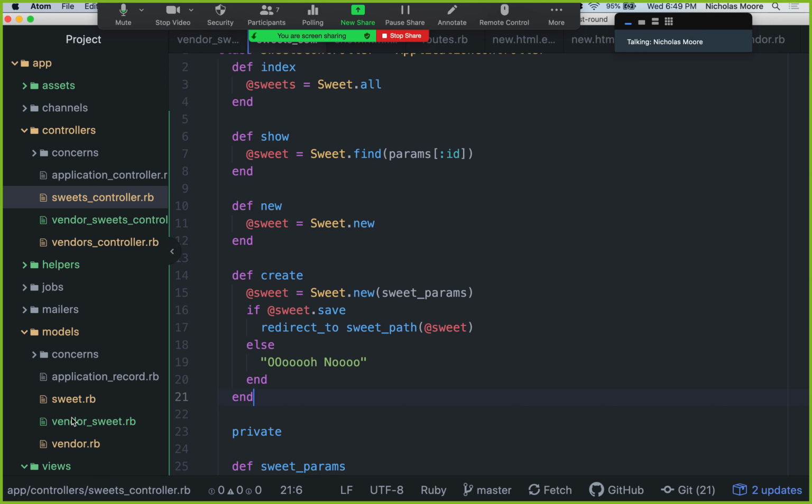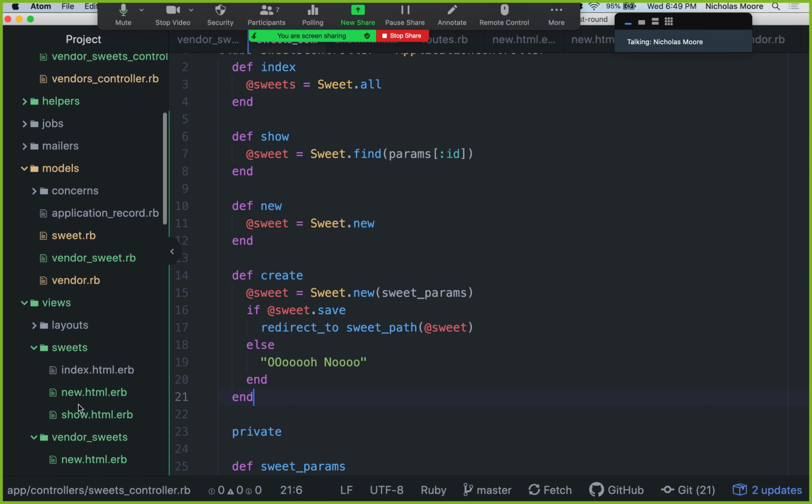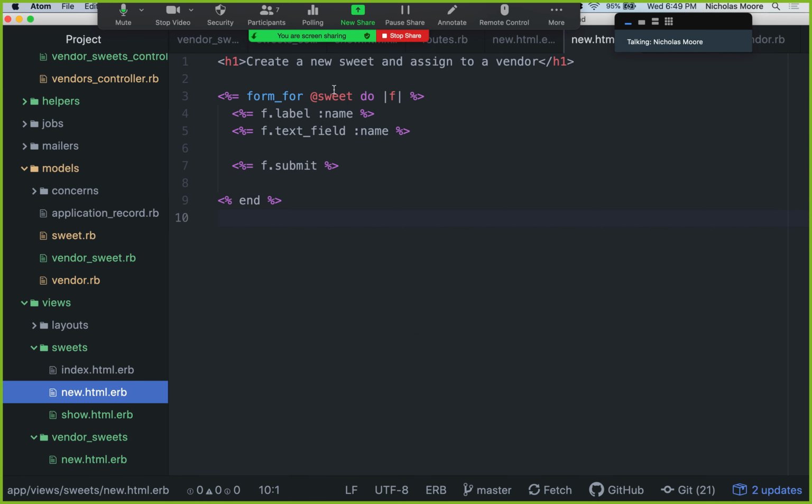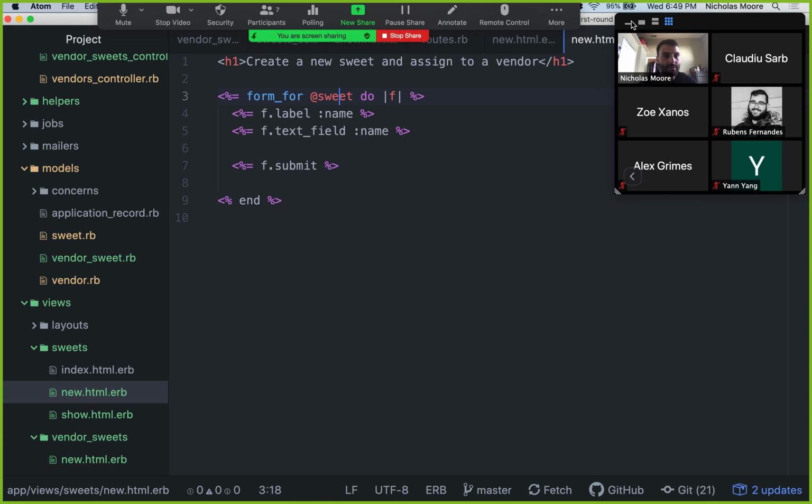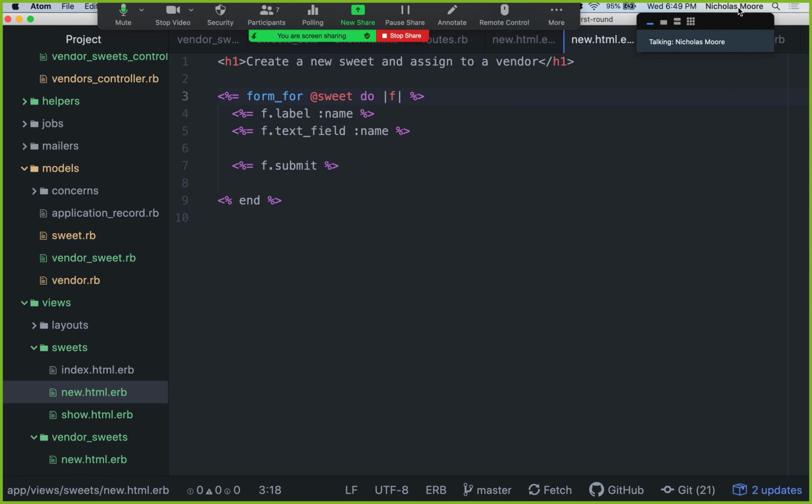Interesting. Okay. Well, we do so in the same form. So in this form for a suite, we actually need to ask for additional information outside of the vendor suite. We have everything needed to create a suite, which is just the name, but we actually also have to pass through vendor suite information.